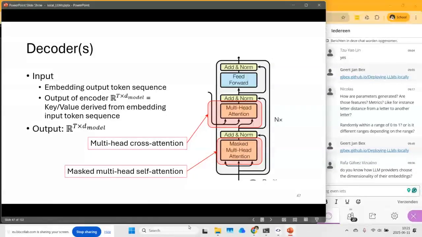Okay, and then there is another attention unit, and that is multi-head cross-attention. So in total, we've got three types of attention units. We have multi-head self-attention, we have masked multi-head self-attention, and we have multi-head cross-attention.